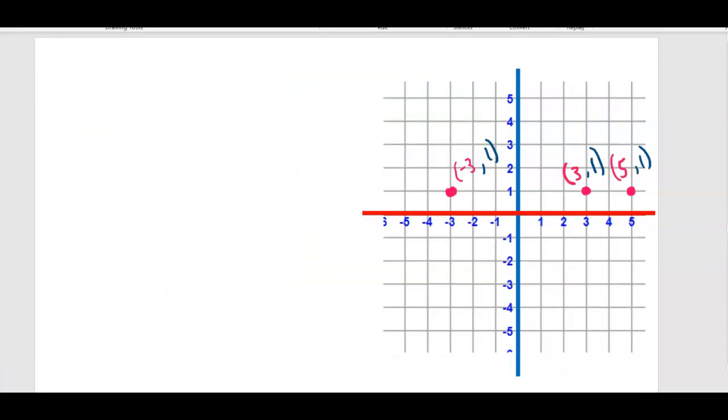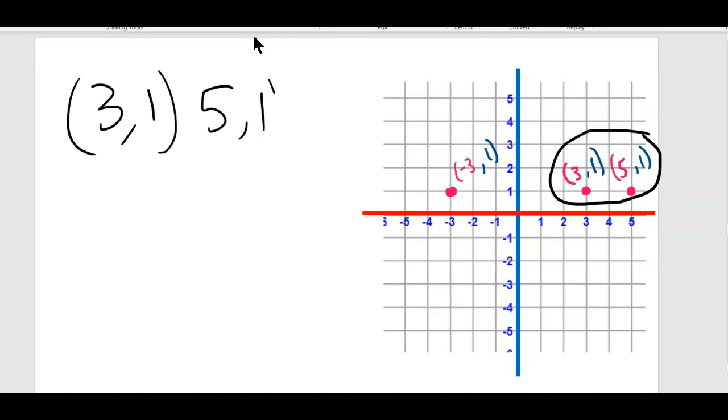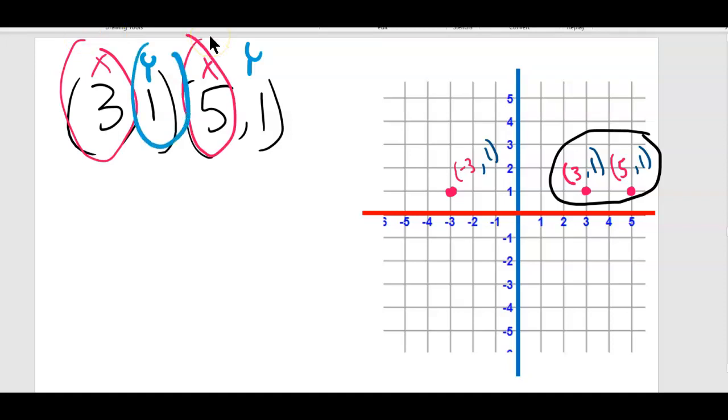For example, let's look at these coordinates in this grid here. Let's take these two first of all: 3, 1, and 5, 1. The first step is to identify which are the x's and which are the y's. Next step, which ones are the same? The x's are 3 and 5, while the y's are 1 and 1. The 1's are the same, so we're not using those. Those don't help us, not really. So we're going to do something with the 3 and the 5.